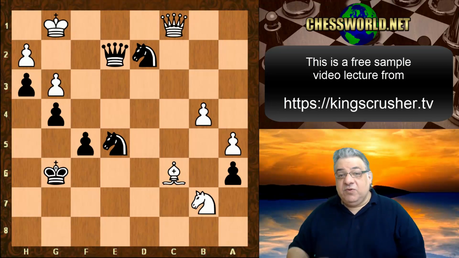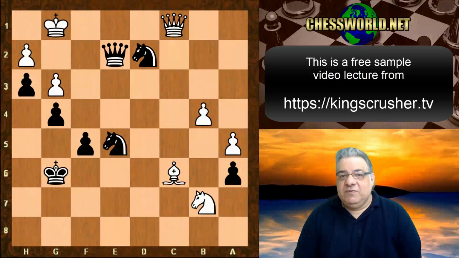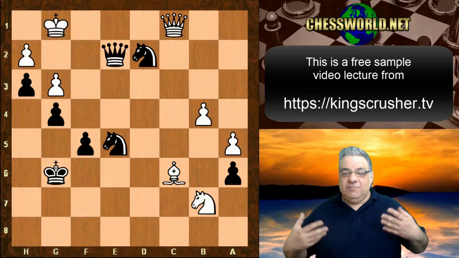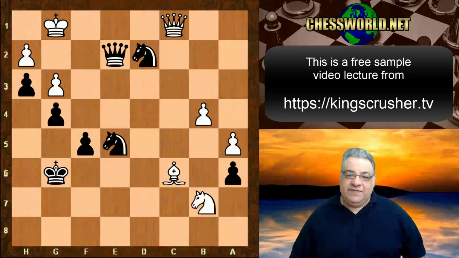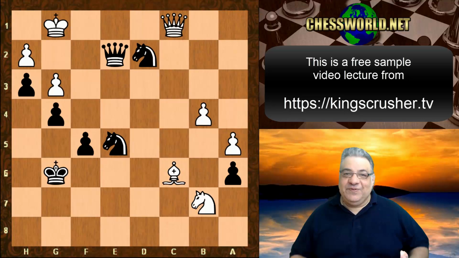So quite an instructive blunder. It shows we've got to be very, very careful tactically when we get overexcited by our own tactical possibilities. What are the downsides of that? Can they be exploited tactically? You've got to be controlling your excitement against a very strong, resourceful tactical player like Fischer. You've got to be careful.